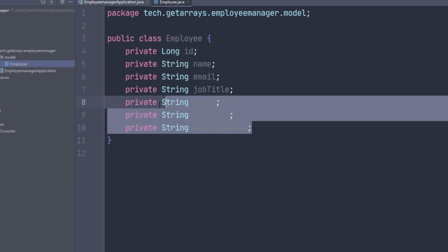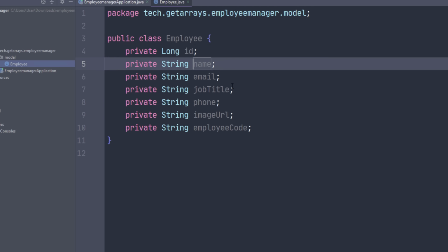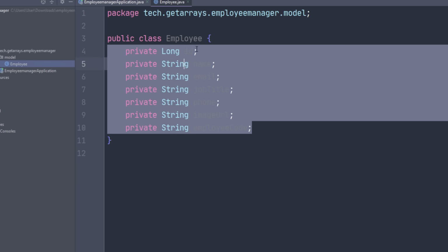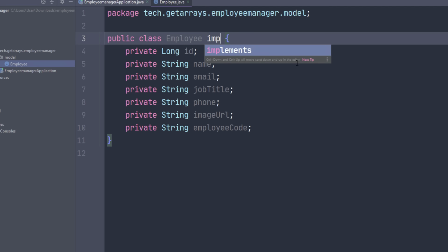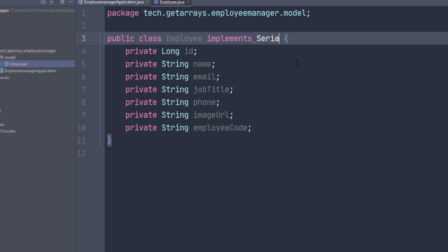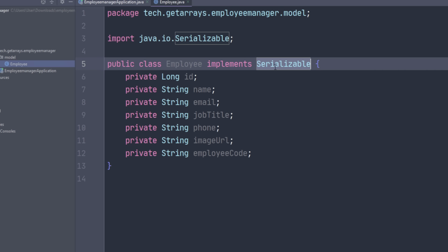You can think of any kind of scenario that you want. So this is everything that an employee is going to have, and again, this is really up to you or to whatever application you're building. I just made this up. Another thing I want to do is implement Serializable, and I'm going to tell you why. Serializable from java.io helps transform this Java class into different types of stream, because this class is going to be saved in a database and then sent to the front end as JSON. So it's always best to make classes that are going to be in different types of stream implement Serializable, because it helps with this whole process.